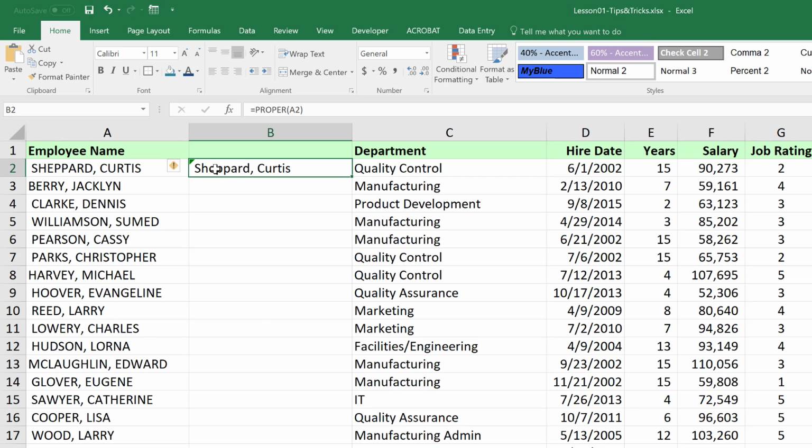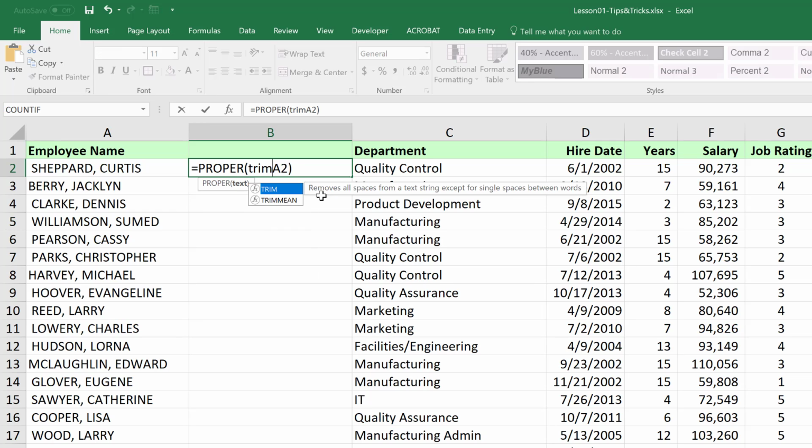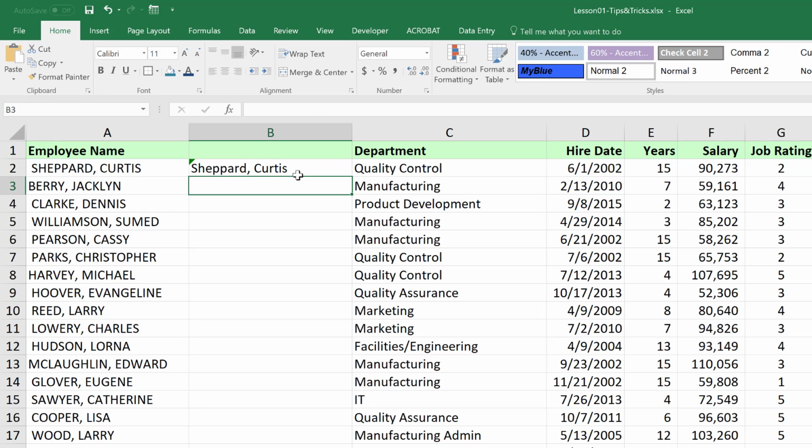So there's another function we can embed inside of that function called trim. So in here I can say trim. And this is something you can do with functions. You can embed one inside of another. So here I've got the proper function and also the trim function happening on A2. I'm going to hit enter to accept. So now we have upper lowercase, that's the proper function, and we've gotten rid of the extra spaces at the beginning and the end, and that's the trim.